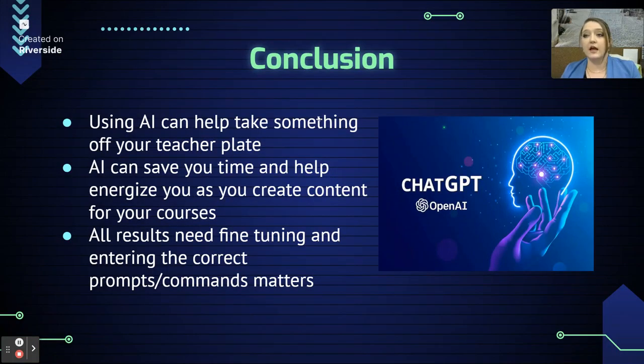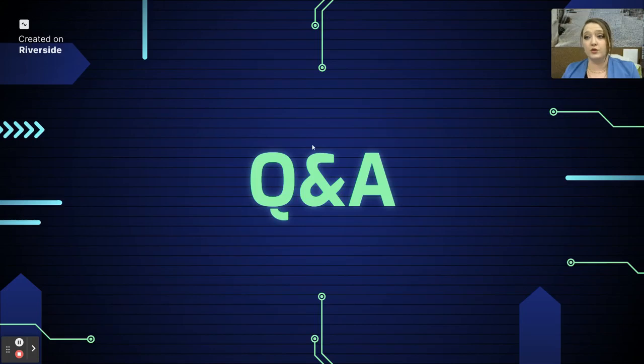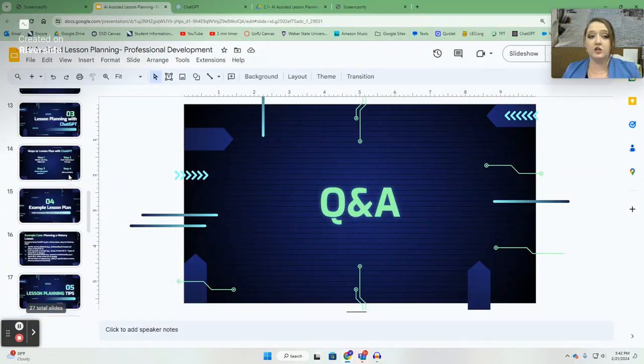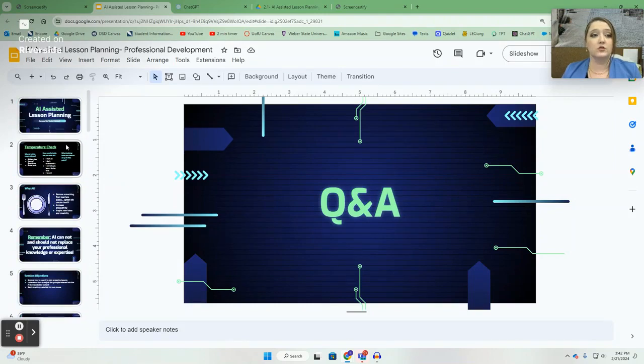So, in conclusion, AI can be an awesome way to help you better your teaching craft. And I really encourage you to use it to get better at it. This is a skill that we will one day be teaching our students so they know how to use AI. And we might as well start with it and see what we can do and how it can better our lives.